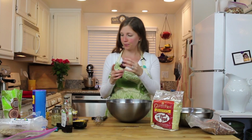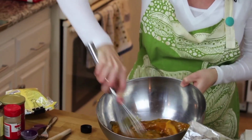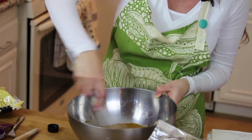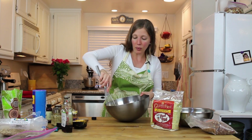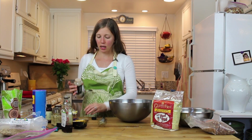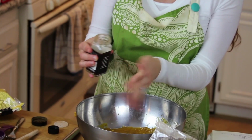All right, now let's just whisk this all together for about a minute until it's nice and combined. Okay. Now we're gonna add some spices. Love me some cinnamon. Cinnamon and pumpkin go together very nicely. So we're gonna do 1 teaspoon of cinnamon. Maybe a little heavy-handed.